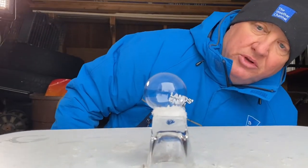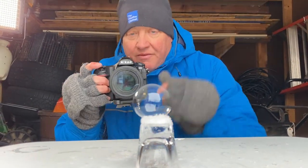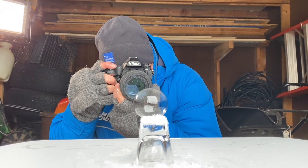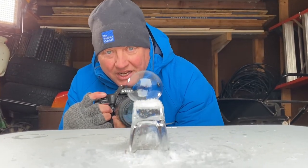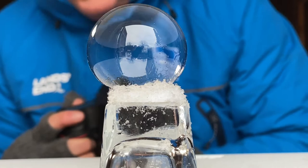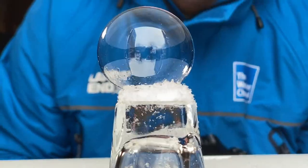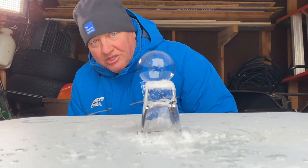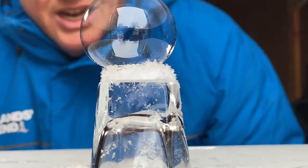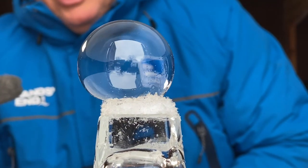And I try not to make the bubble too big, because if I do, it's more apt to be impacted by the wind. And then, as you can tell, it'll take a few minutes, because I think we're at 12 or 13 degrees now, so it takes a little longer for it to start to freeze. Try not to get too close and breathe on it or anything. And I'm looking, it's best if you have something dark behind it, as well as good lighting for the contrast.